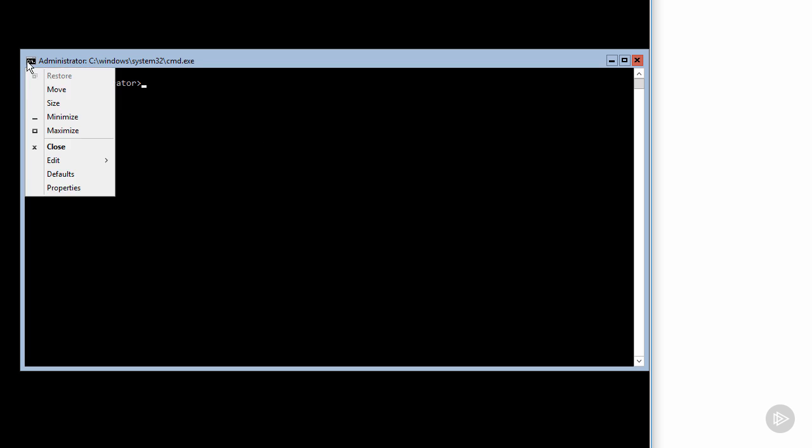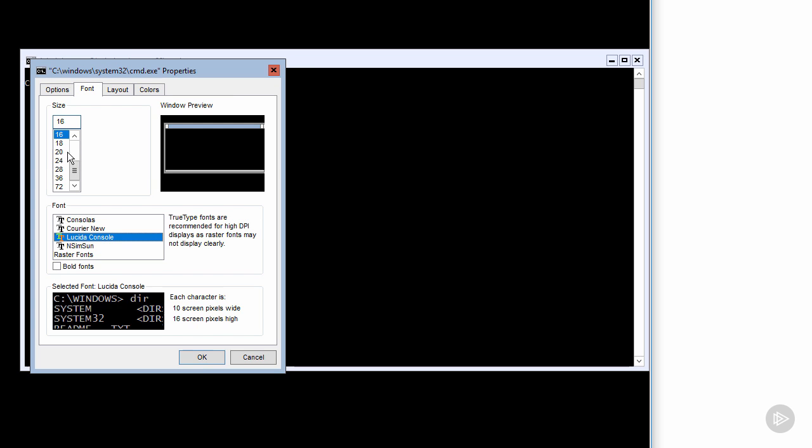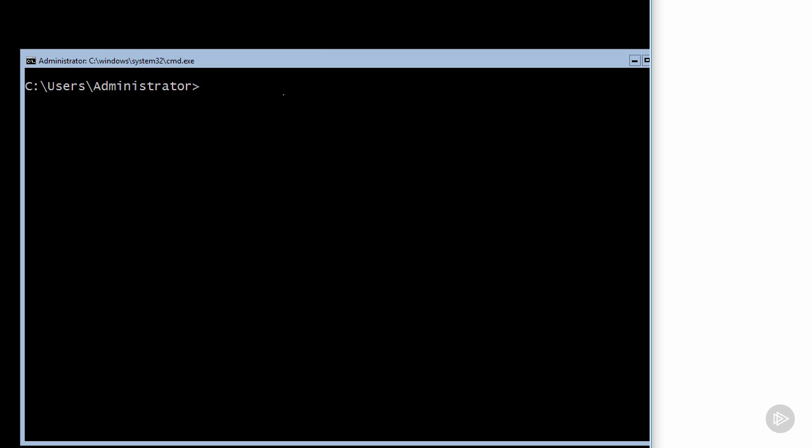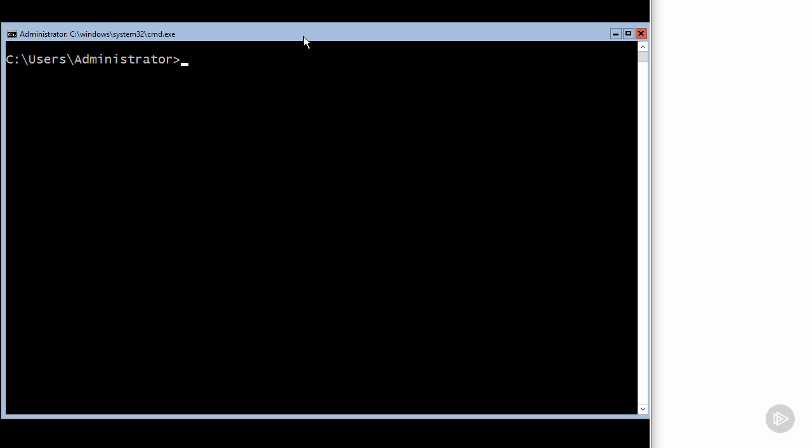Let me just make the screen a little bit bigger here for you by adjusting the font size and the actual font itself, so that we can take a look at some of the further commands that will be necessary to attach to the other resources that make up this network. I have a couple of commands in here, again, that you have seen already that we will use for further configuring this copy of Windows.